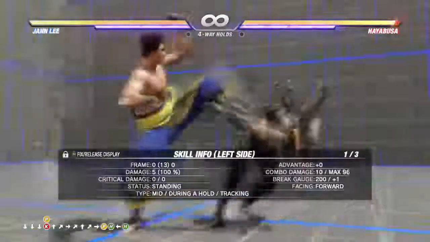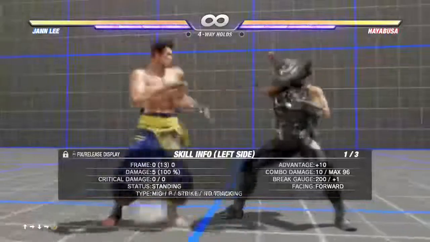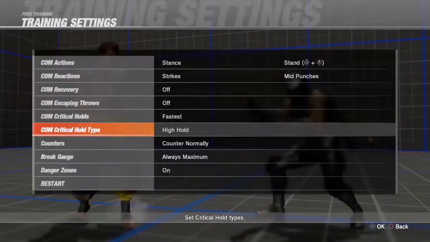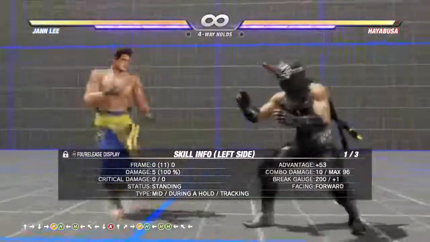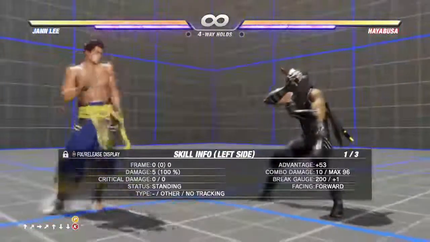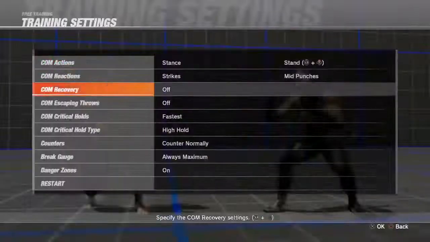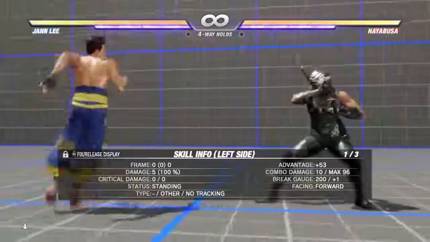The mid-punch hold is not quite like that. It says there's 24 frames of advantage there, but this is actually considered a stun status. So what this means is that the opponent can actually critical hold out of it way before the 24 frames actually happen, right? So the way that this works is that anything up to 16 frames, yes, I believe 16 frames is guaranteed, right? So you have a plethora of options to utilize that, but anything beyond that is not guaranteed.